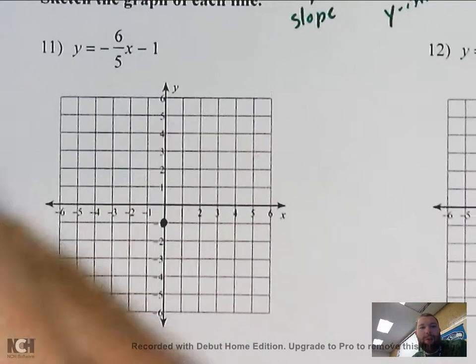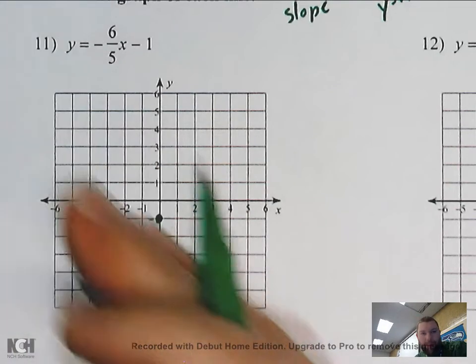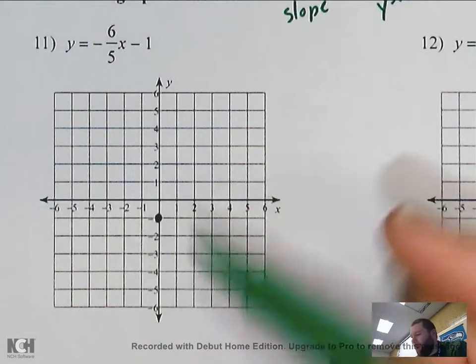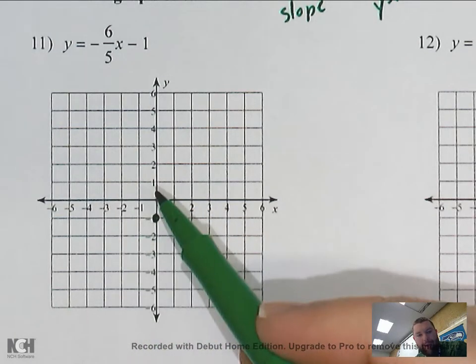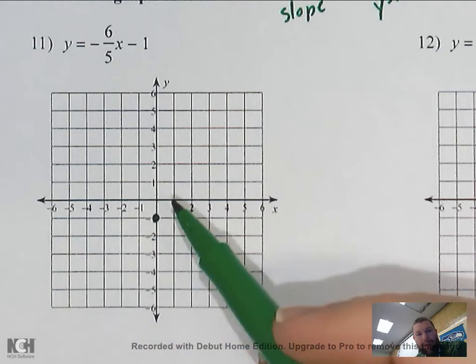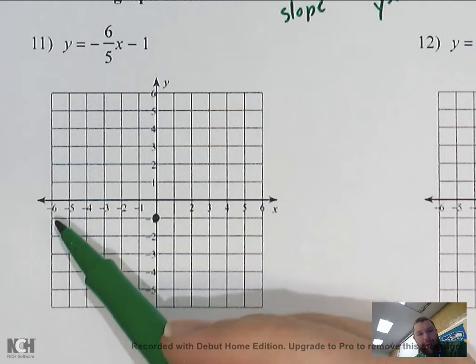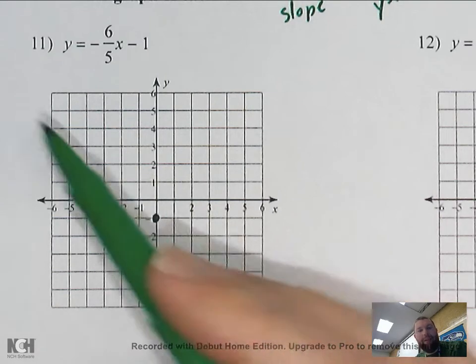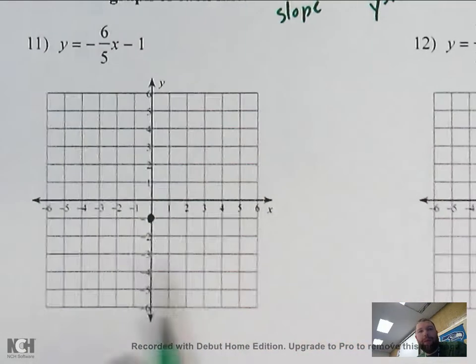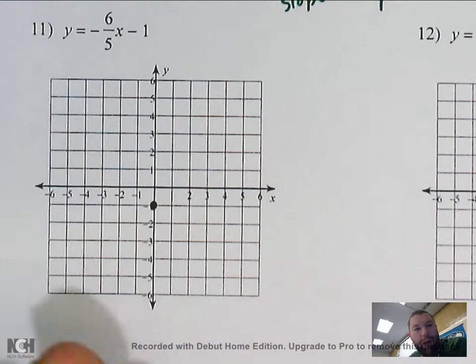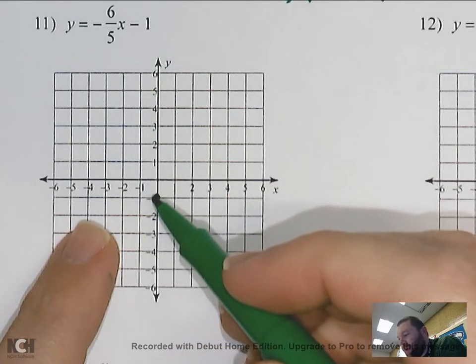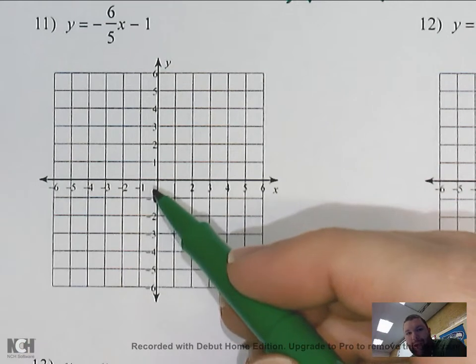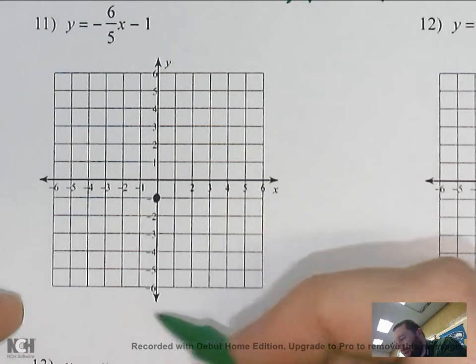Because again, like slope had said, we want our line to go down from left to right. So if you think about a grid, if it's going down while you're going right, that's one negative direction, one positive direction, right? If I go left and up, that produces a negative line as well. So again, you go one negative direction, one positive direction with these negative slopes. So it says -6 over 5. So usually our first instinct is to go exactly how you read it. Go down 6 and over 5.